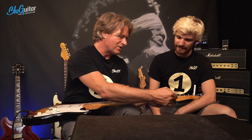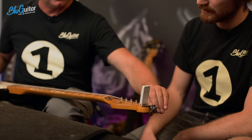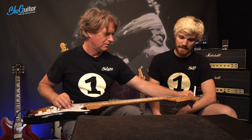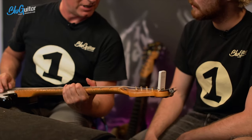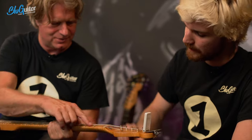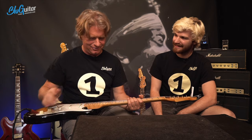So the original string tree here is something that I don't like that much, because if you see how low that is, I can put the strings underneath here, and then I try to get it in tune, but now the angle here from the nut to the string tree is so extreme. There will be a lot of friction, especially when I bend the notes. Every time I bend the note, you can feel it with the finger. So the string kind of folds up, slips, and it will cut itself, some groove there. And in the end, you get this noise, and it's no fun.